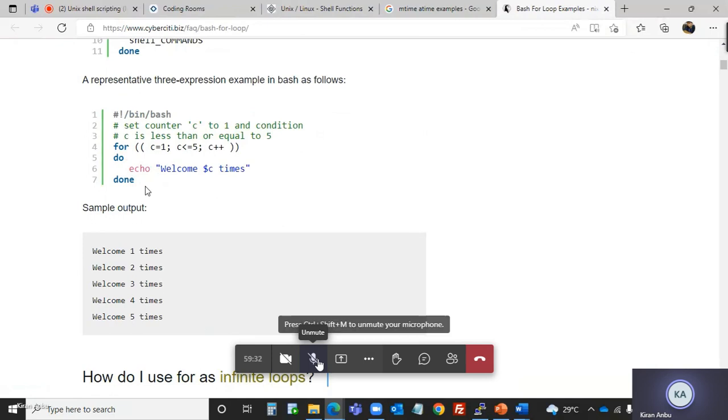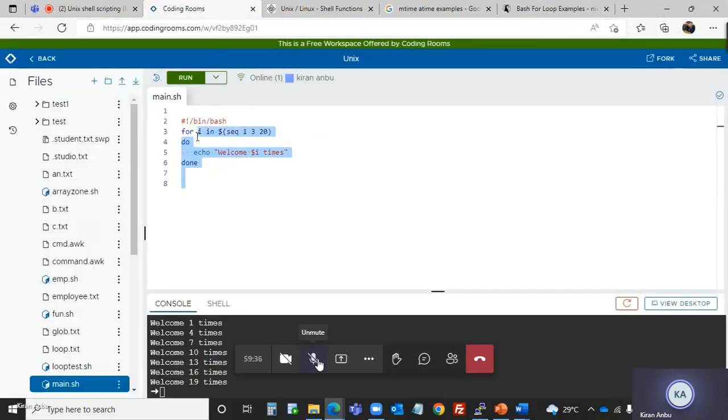So this one we can code all the things. So this one, a proper for loop. C, you have an idea, no? C language. C is equal to 10, C plus plus, do, done.